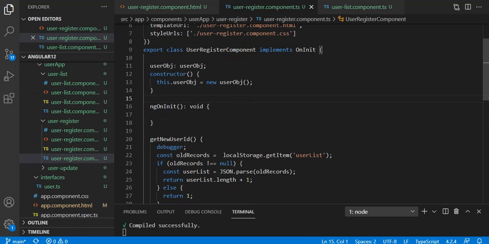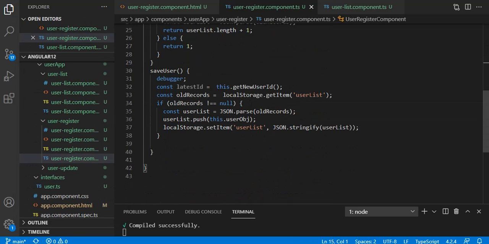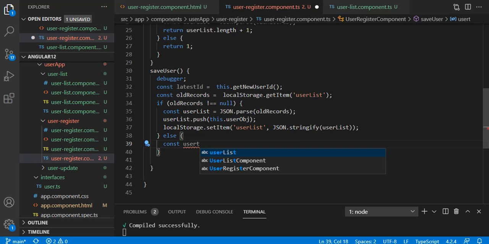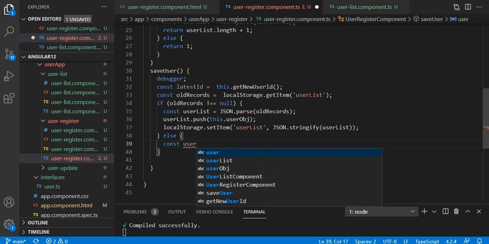Okay, and one more thing we missed: this is the if check, if the records are already in the localStorage, then this is that if part. If the record is not there, I mean the first time, then what we have to do is create an array. Const, let's say userArray is equal to empty.